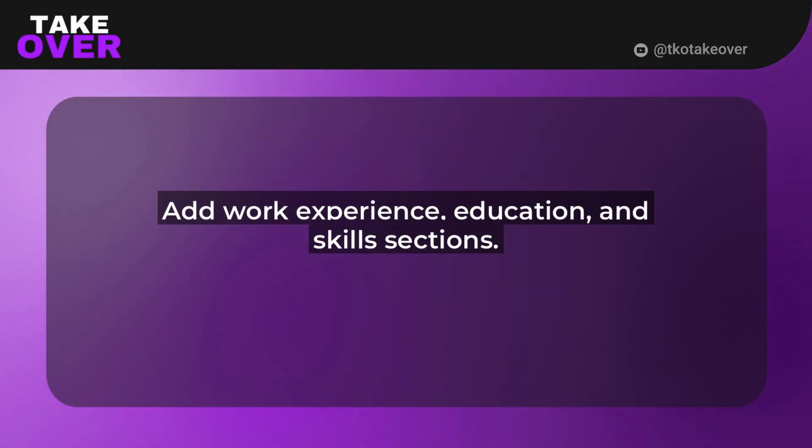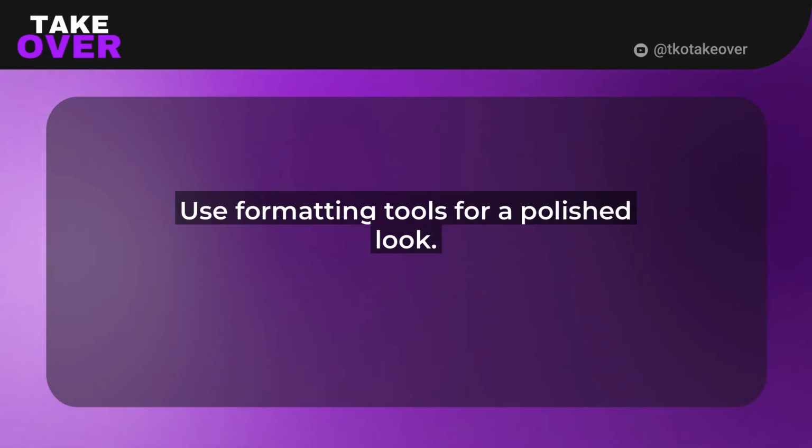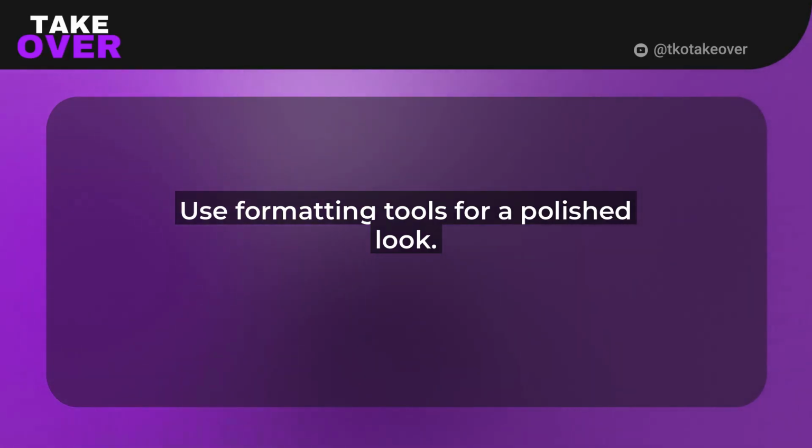Formatting is crucial for a clean look. Use headings for sections, bold key terms, and adjust fonts to something professional like Arial or Calibri. Google Docs' built-in tools, like spellcheck and suggestions, will help you polish it up. Once you're happy, proofread for any errors. Always get a second pair of eyes if possible.